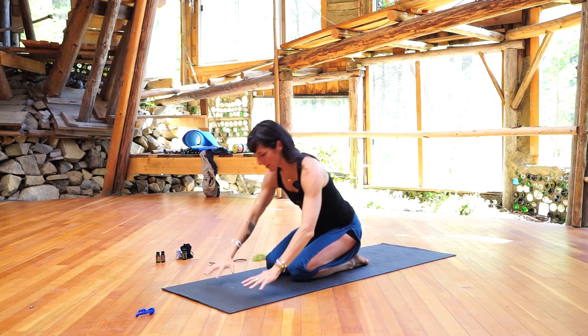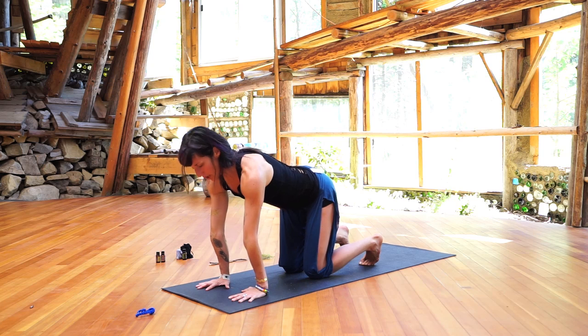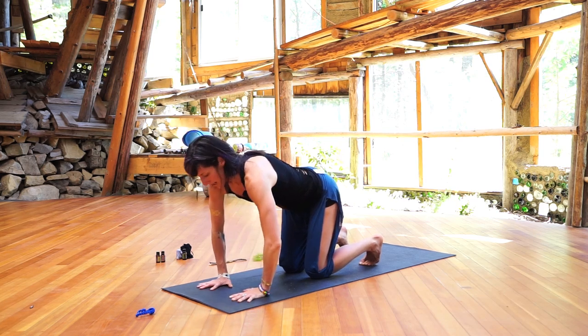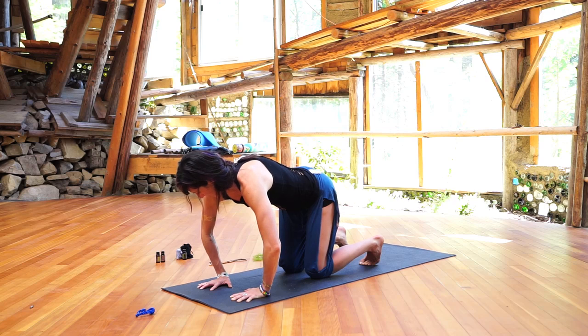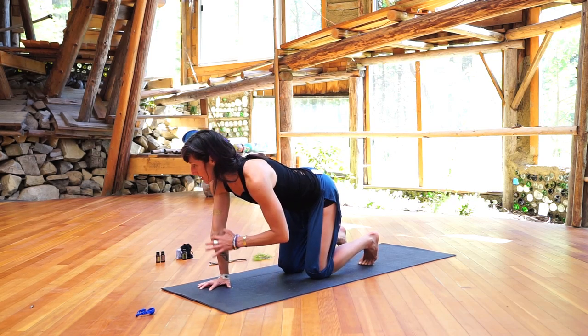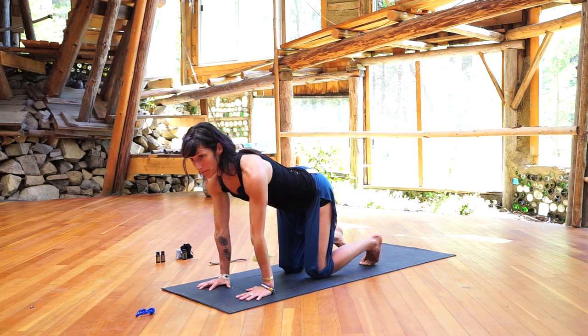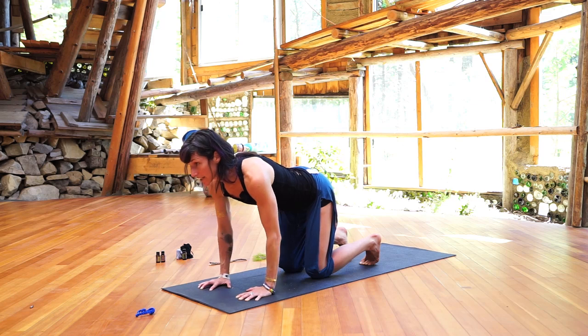All right, so the closed chain version of this would be, let's see, hands face forward, eye of the elbow forward, eye of the elbow inward, forward, inward. Mine are going to go way farther than most people here because I'm hypermobile in my elbows. So yours might be here to here. This would be like normal range, here to here.